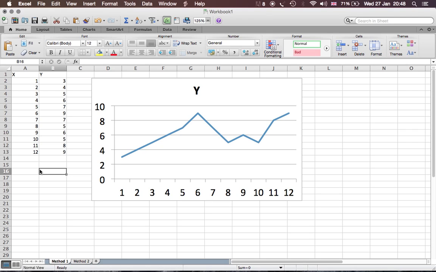Hello YouTube. In a previous video, I explained how to draw an area between two graphs in Excel 2011 for Mac. And in this video, I'm explaining how to calculate an area underneath a line or a graph. Now I have an example here. I would like to demonstrate two methods that are easily done on Excel.